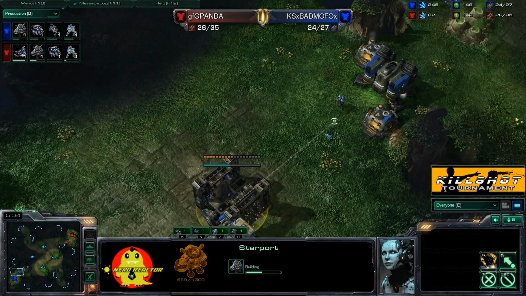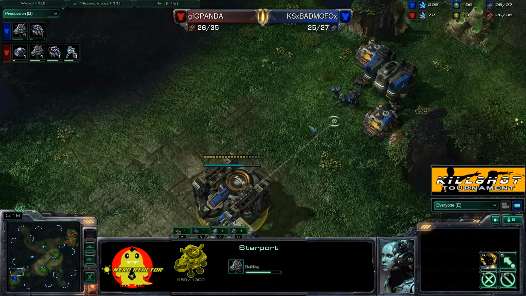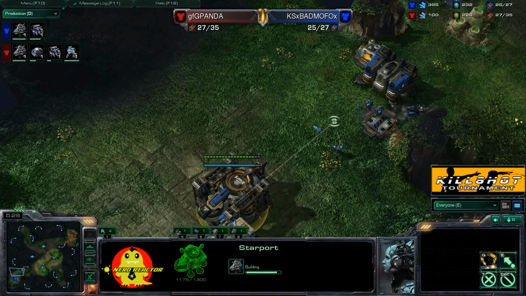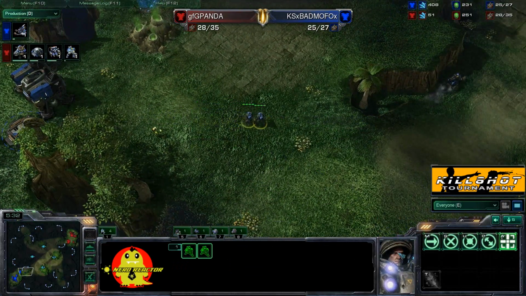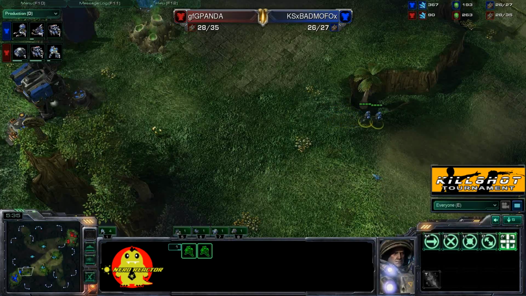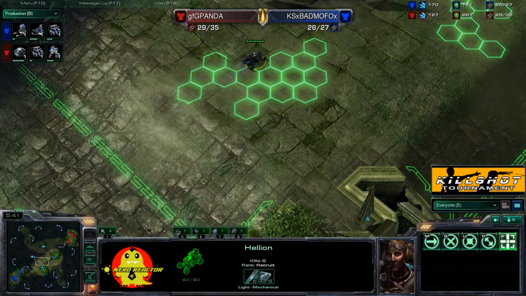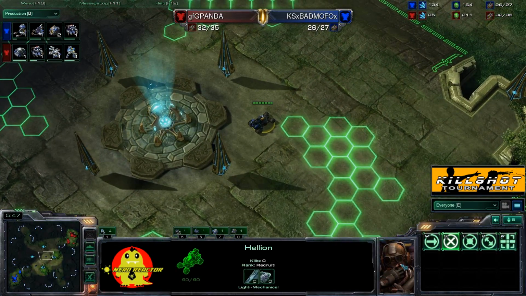Yeah, but you know what? Speaking of these players, how they got here was just pretty amazing. You could tell that BadMofo is a top platinum player, and also gfGPanda is as well, and they got here pretty well. They did lose a few games, but I think BadMofo really took advantage in his games as well. He learned a lot in his games, because I believe he was against another Terran player.